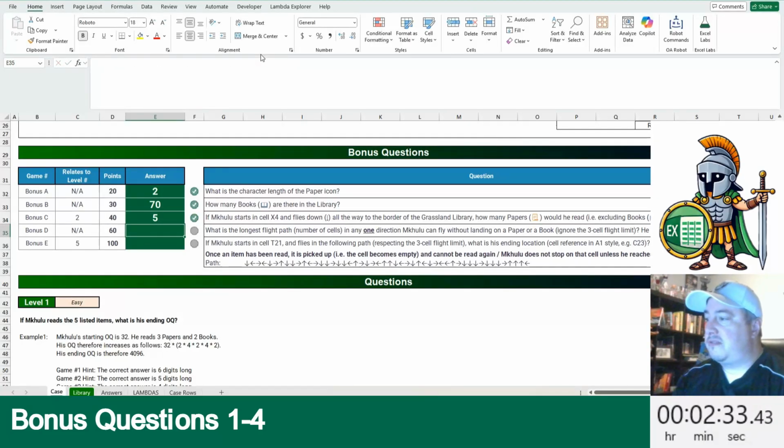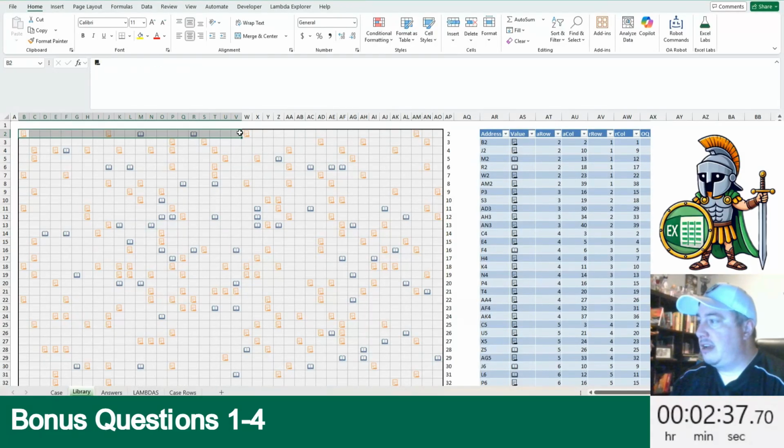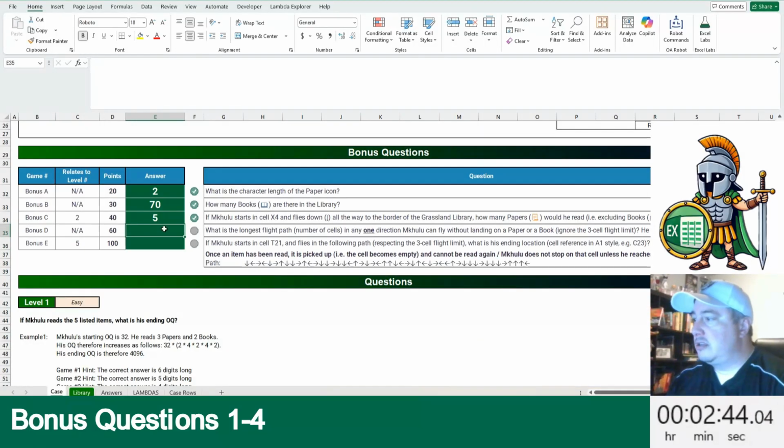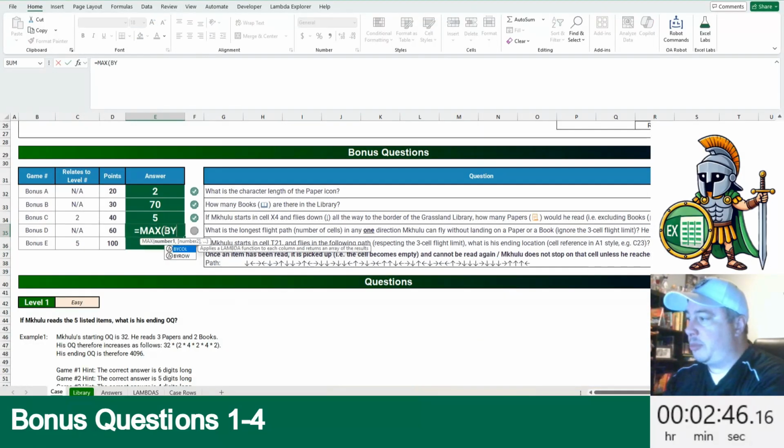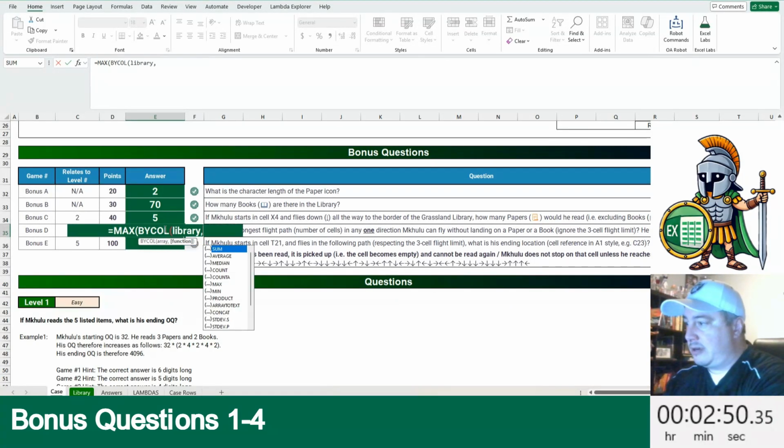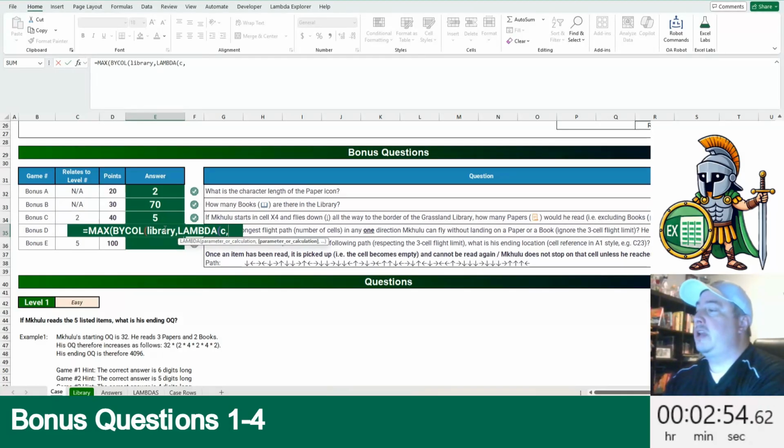What is the longest flight path in any one direction? Okay, so we have this. We're going left and right, or up and down, and we want the longest streak of empty cells, basically. So we can do that with a BYCOL and a BYROW. So we're going to give it the whole library, go by column, times C. Now what we want to do is take the biggest streak.